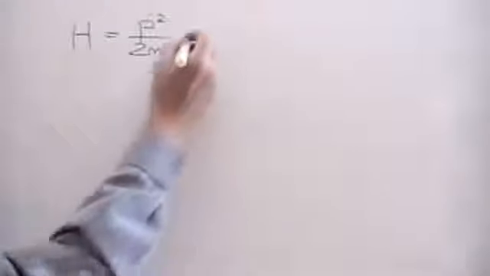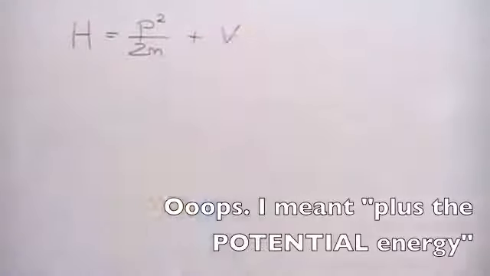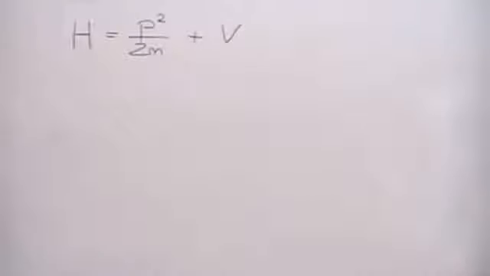And what is energy? Energy is kinetic energy, which is p squared over 2m. That's the same thing as half mv squared. It works out the same way. It's p squared over 2m, where p is the momentum, plus the potential energy, which I will simply call V. And as always, we will simply be working in one dimension, the x direction, to keep things simple.